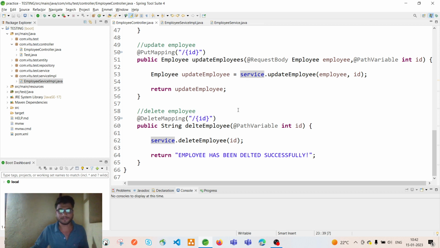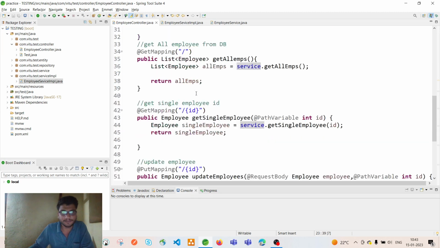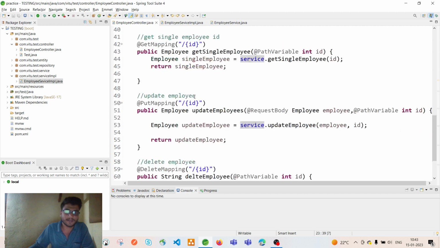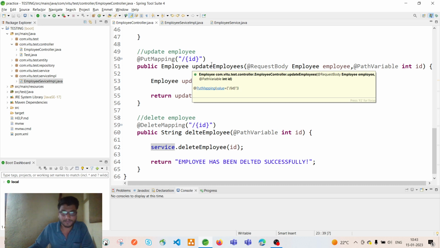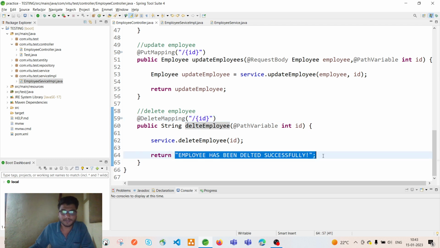Yeah, that's it, guys, in this video. From the next video we will test these APIs. I have created the 5 APIs here. We will check each one by one. First we will try to create an employee. After that we will try to get all employees. Once we get all employees, we can try to get by using the employee ID. If I give a single employee ID, at that time I should get only that one employee's details. If I want to update any employee data, I can update it by employee ID. Same thing with delete mapping. If I want to delete anything, I can just pass the employee ID in Postman. It will get deleted, and after you delete, I should get this response.